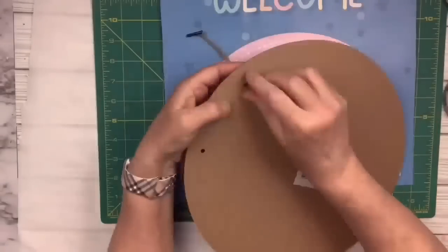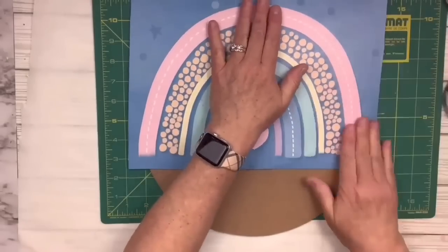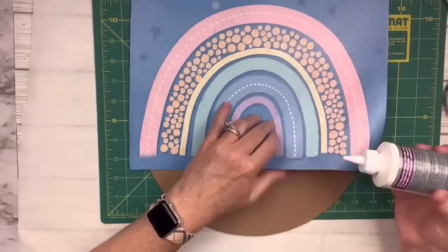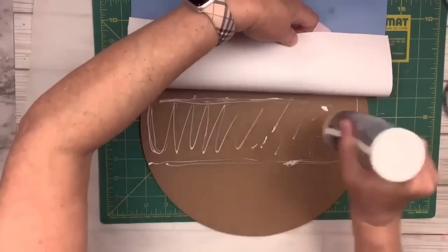And I'm just going to take the little hanger off and use my heat tool from Amazon to remove the label. It works so well for that. And I'm in a position where I want the rainbow to be. And then I will take my Aleene's tacky glue and I'm just going to hold it in place and start putting glue on there. And this is so easy. I can't believe how easy this one is.